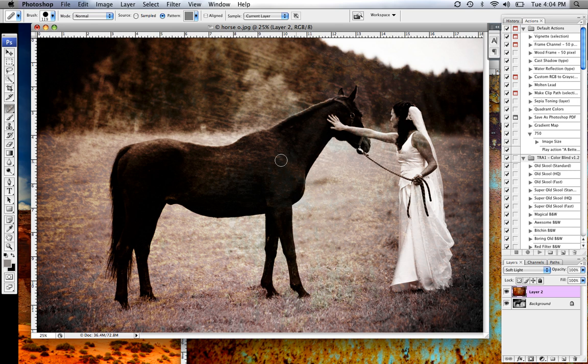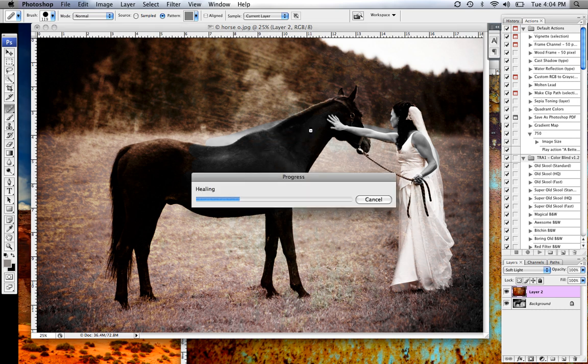So I have the healing tool selected now, and I'm going to heal some. Now again, I would be way more careful with this than I am being right now. But let's just say that's what I want healed. So it's going to go ahead and heal it. It takes a couple minutes usually because it's healing everything.